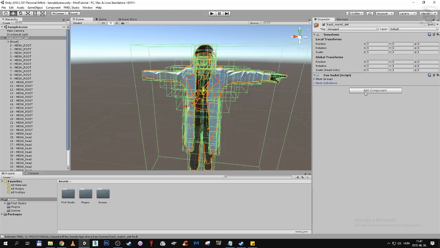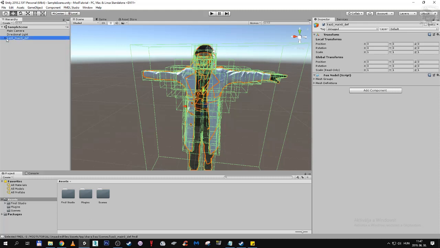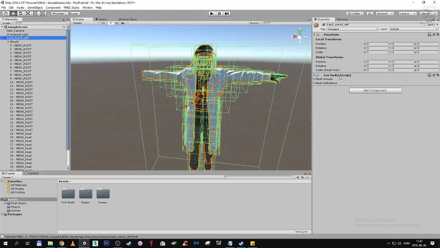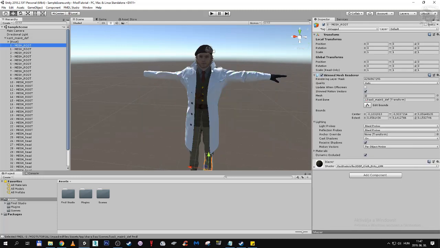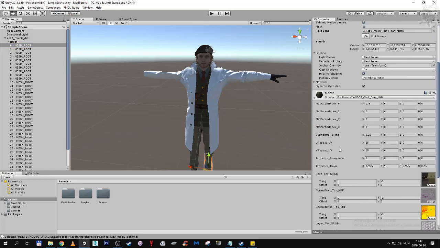We can do it by clicking on Add Component, FMDL Studio, and Fox Model Component. Or we can just move Fox Model components from one model to another by drag and drop. Drag and drop is insanely useful in FMDL Studio, because that way we can not only import Fox Model components, but if we come down here, we can import materials too.